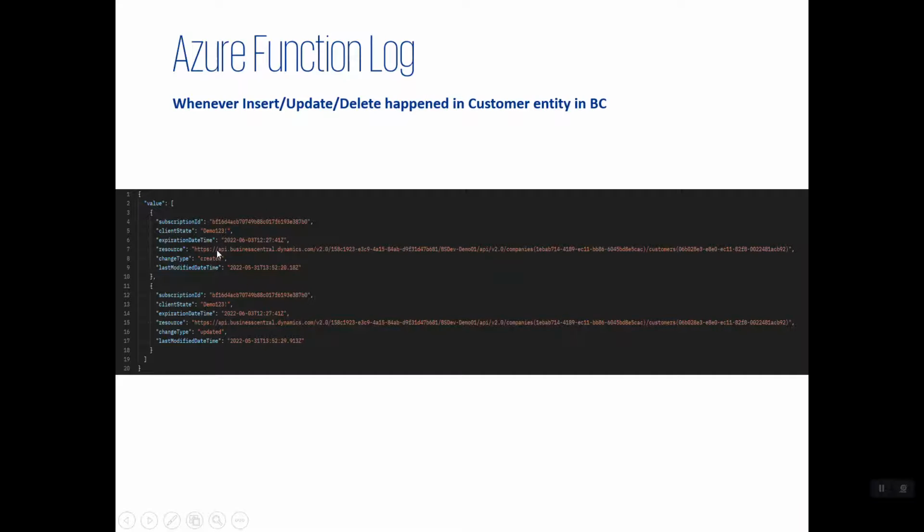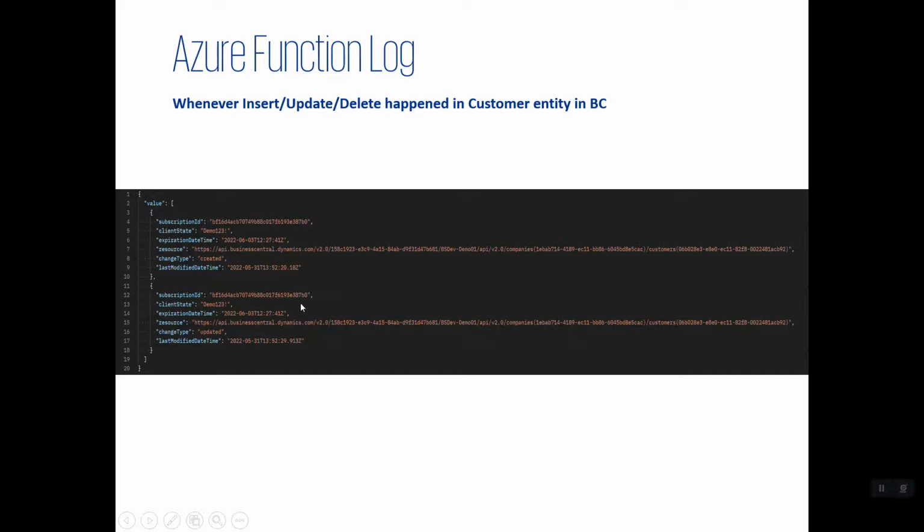Suppose one customer got created and the second customer got updated. If you notice here, it's the same customer. Whenever we create a customer in Business Central and then do some modification, such as a name update, it will send this notification also. So both are the same entity, the same customer.